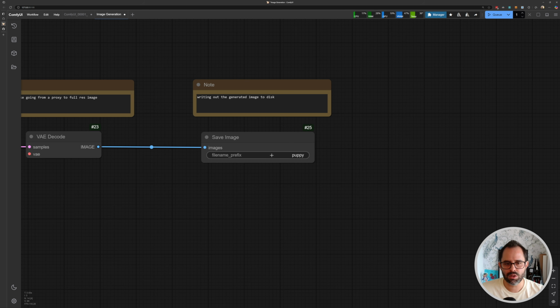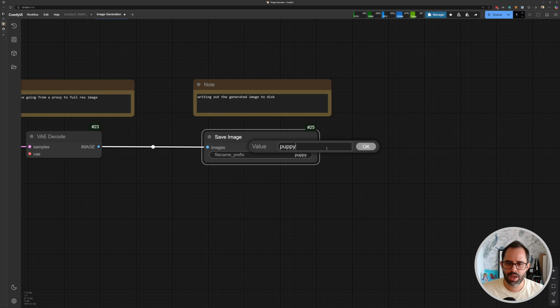And you can get more granular with the save image node. If you hover here, it'll give you some information of things you can add, like dates will be embedded. There's a bunch of documentation on this, and there's actually some nicer save image nodes, but for now, this is fine. Also keep in mind that you can add tabs like that, and that way you can say, this is our puppy sequence, right? And then this is the puppy at shot level.